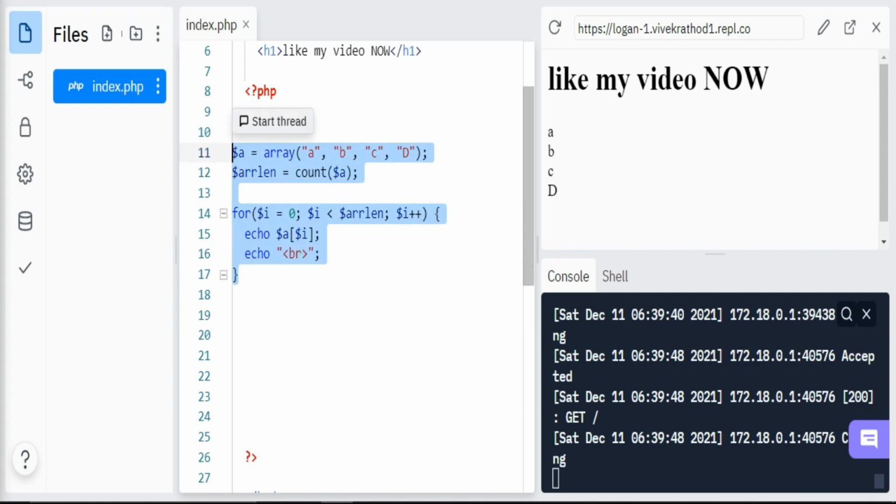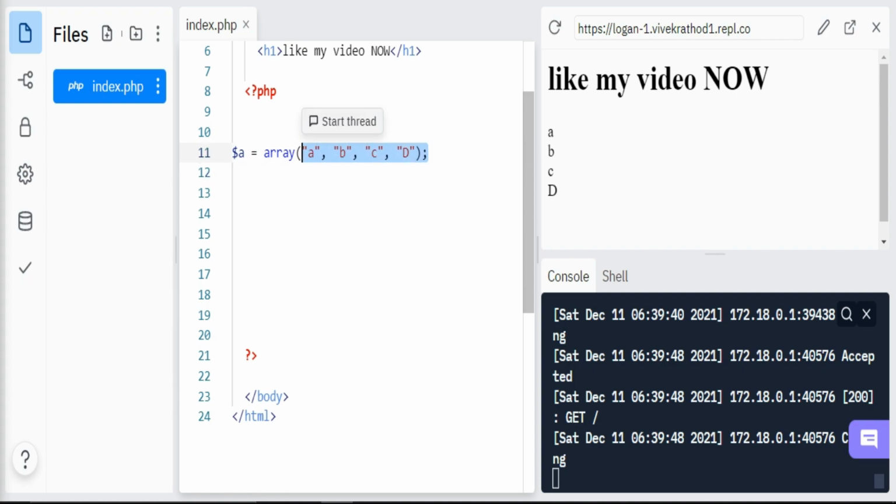Let's try. So obviously I'm going to create the associative array in here. Now what you have to do is create keys and values. Let's say these, a, b, c, d, are our keys, and in here if you want to create a value, you have to use the equal to and greater than symbol, and then you can add any data type. You can even add an array in here, but I'm going to simply write a value. Let's say 23. So that is our key and that is our value. This is called a dictionary in Python, but in here it's called an associative array.